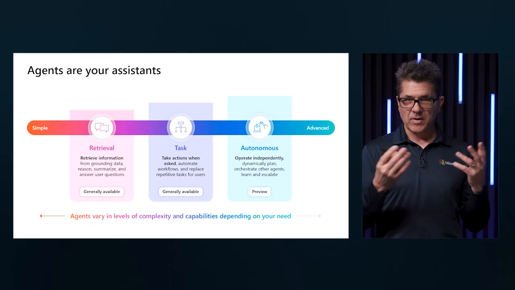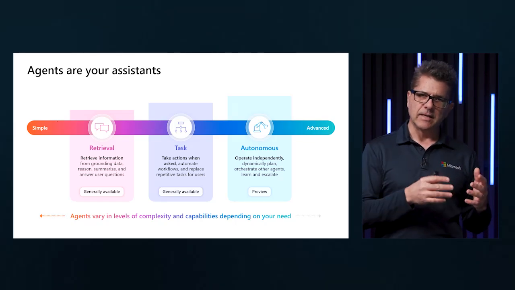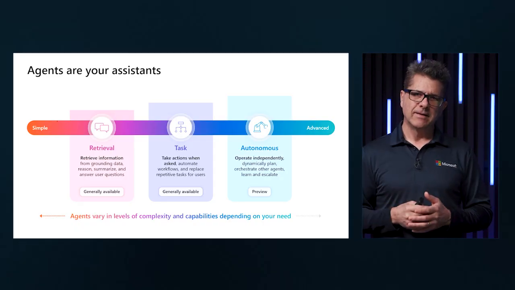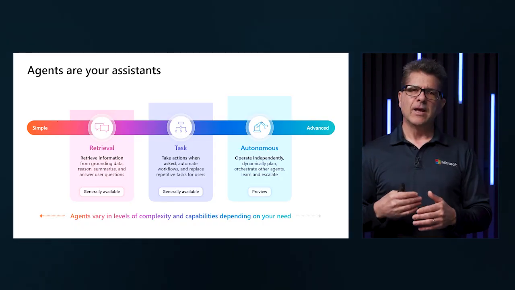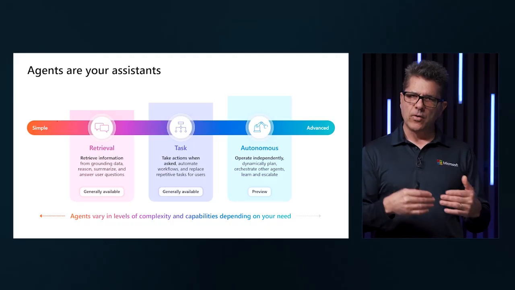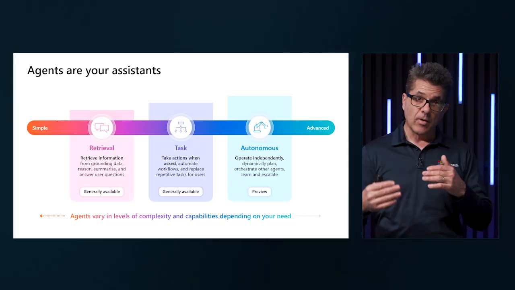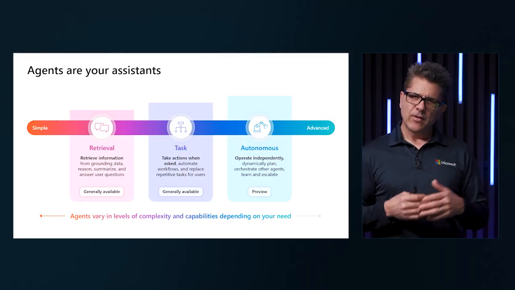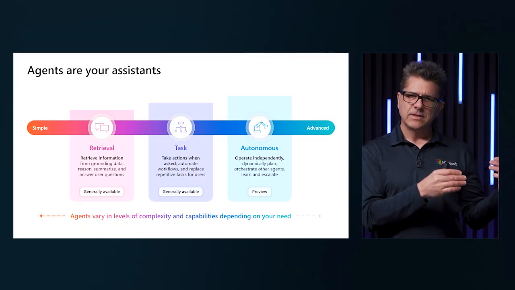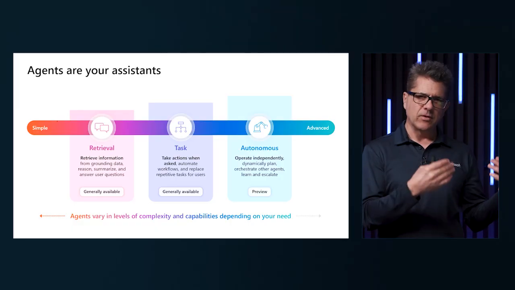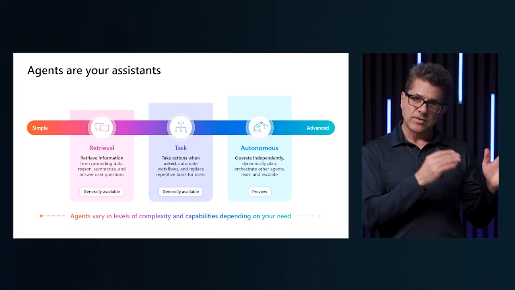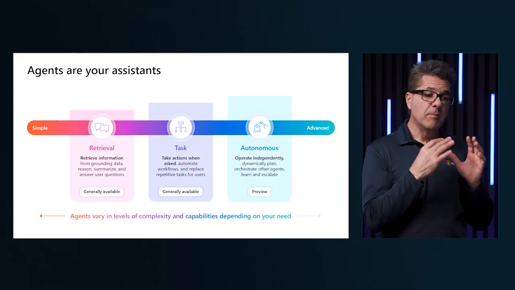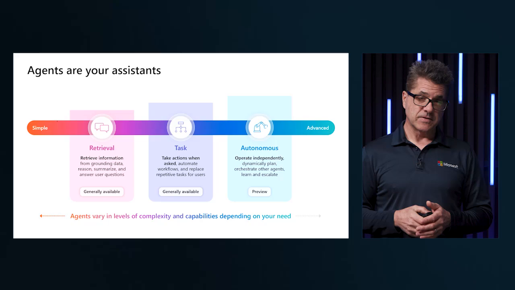Also the autonomous agents. As I mentioned before, it is currently in preview, but autonomous agents operate independently, dynamically planning, and of course, learning from those processes that you have. They will also be able to adapt to changing conditions, and of course, make decisions without constantly checking on me, without human interaction. So those are going to be the change factor, the autonomous agents. And my goal is to have many of those autonomous agents.